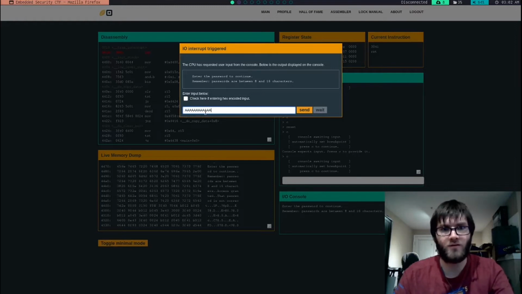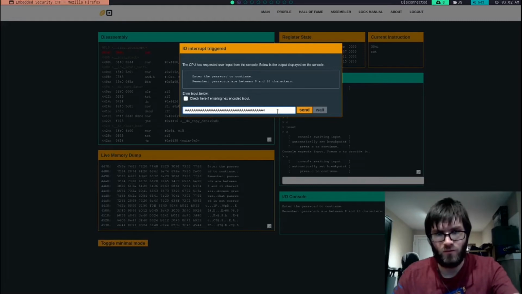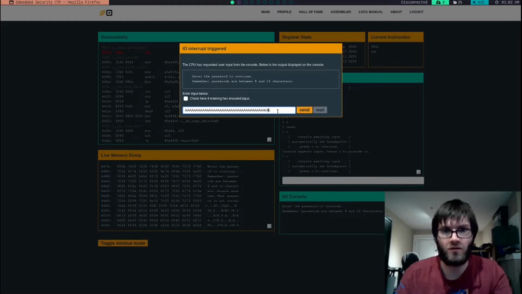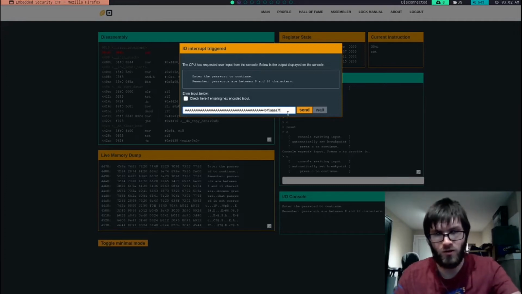2, 3, 4, 5, 6, 7, 8, 9, 10, 12, 13, 14, 15, 16, 17, 18. 4, 5, 4C in little endian. And then a stack address of whatever, and then our interrupt code.